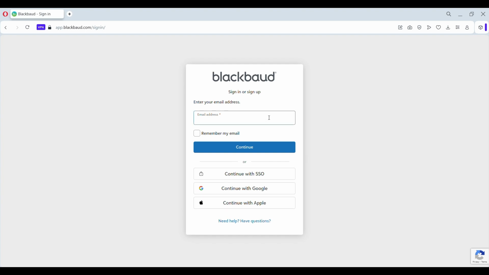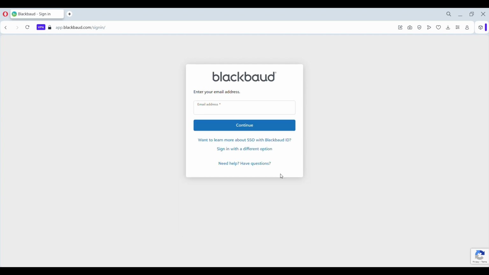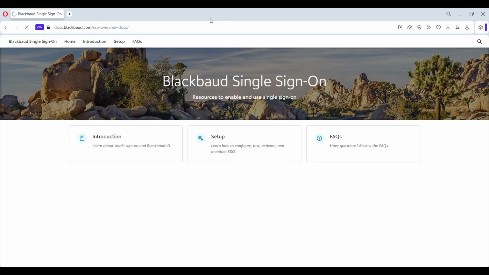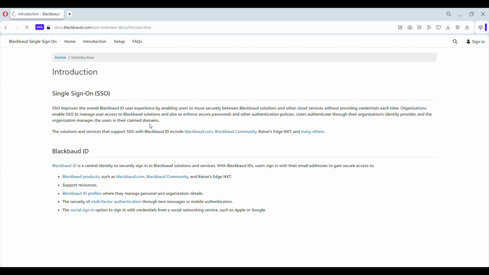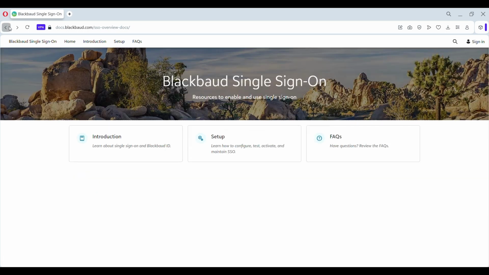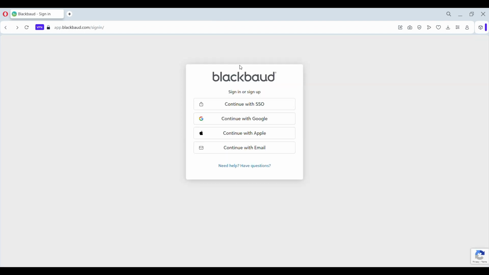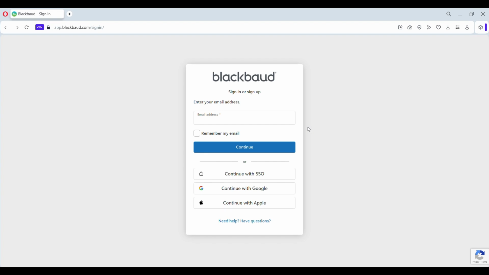There are usually two options on the Blackbaud login screen. One is to log in directly with your Blackbaud account, and the other is to log in through corporate identity providers, for example, your school or the institution you work for. You will be asked for an email address and password. This information is the information you have previously registered with or given to you by your institution. After entering your information, you can log into your system by clicking the Sign In button.